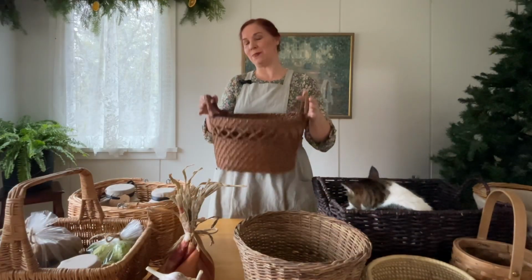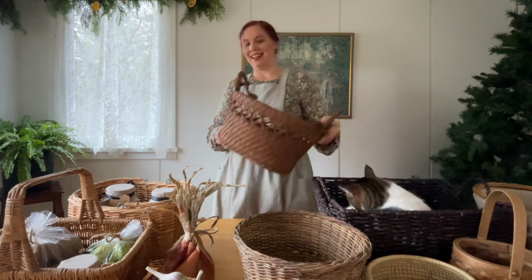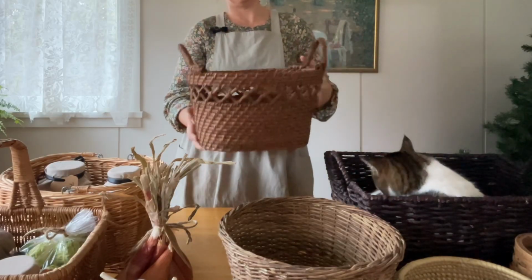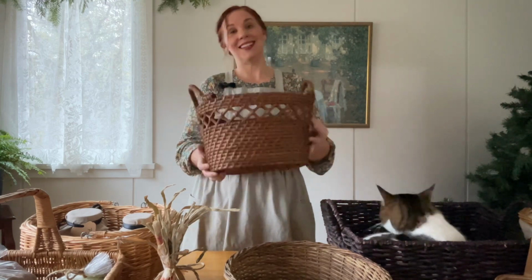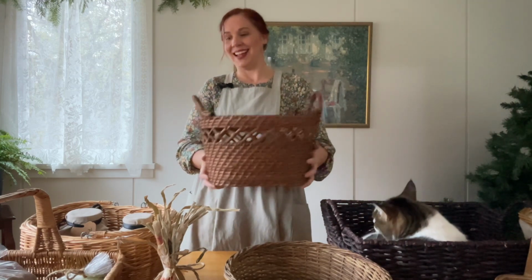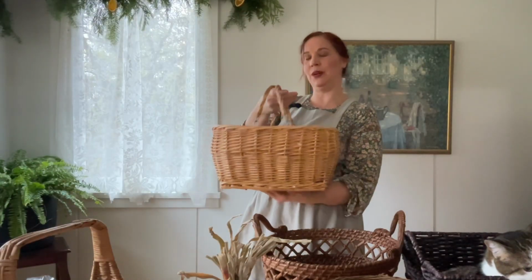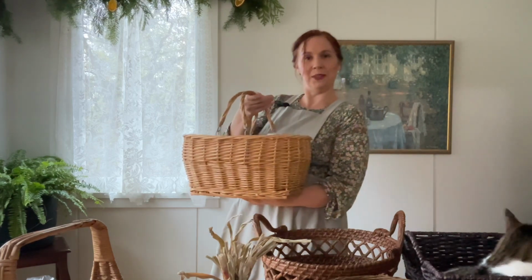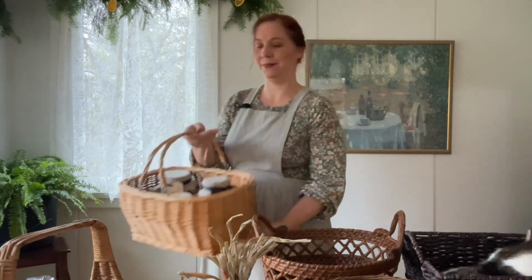I love to collect baskets that are kind of in a farmhouse style, and I collect them year round. And now is the perfect time to send these away as gifts and start over collecting in the new year. I feel like they have a really old-fashioned look, and I love that about them. And they're also really sturdy and a great base for you to put your gifts.